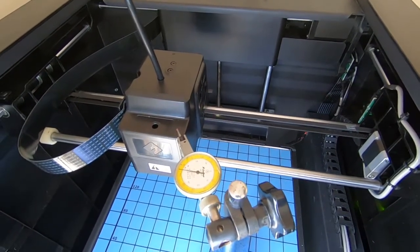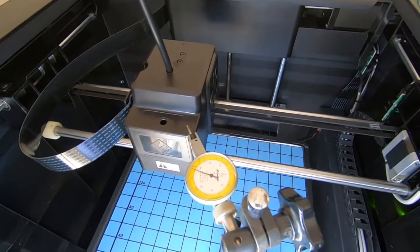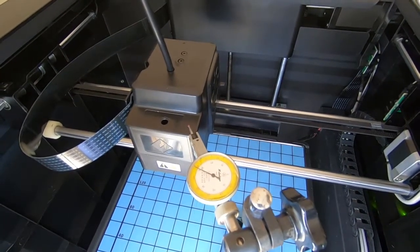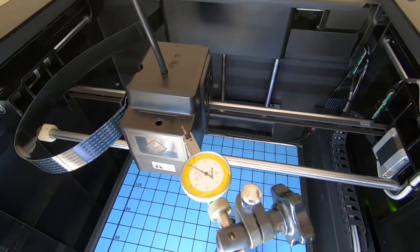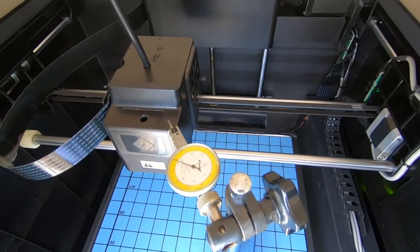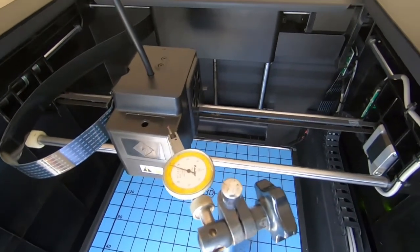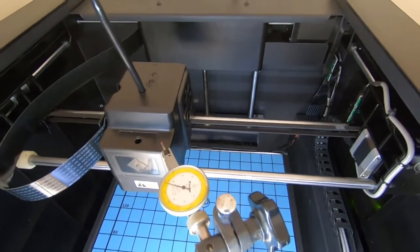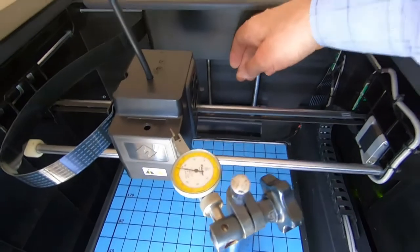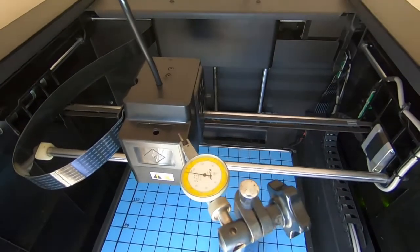We're just blowing some relatively warm air into the machine. If you watch the dial gauge, okay, so it's changed by what amounts to 2 layer thicknesses, and that's just with a few seconds of a hot air gun blowing from a distance. The machine is not warm, it's not really warmed up much, you can't feel any difference in temperature.